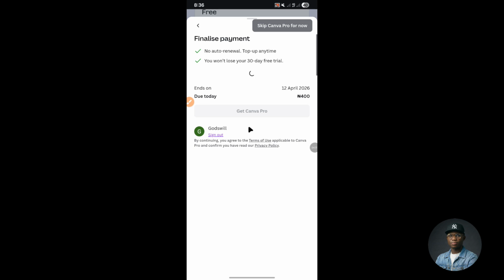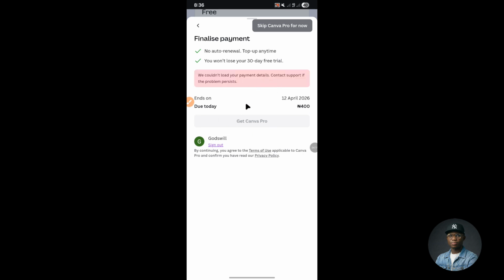If you pay when the countdown has passed, it means your money has gone because it's not linked to this account anymore. So once this account detail is generated, it couldn't load the contact or support. I don't know why.